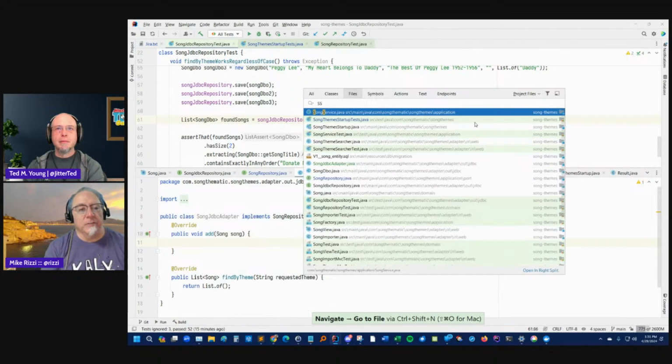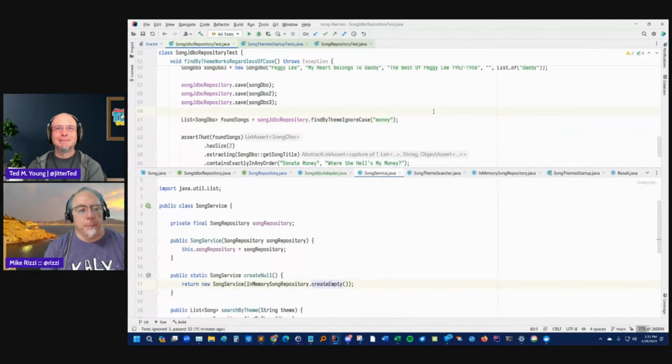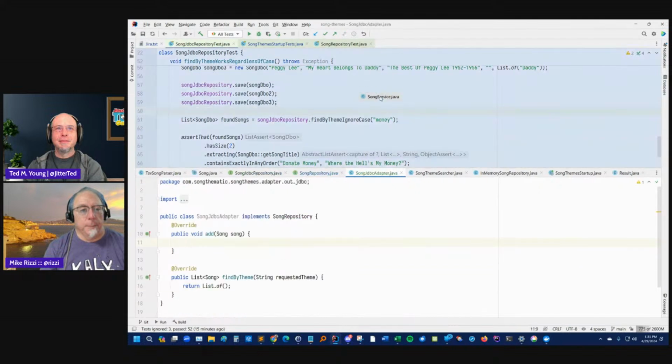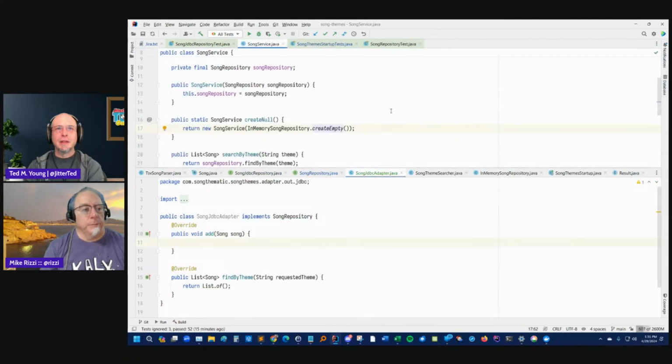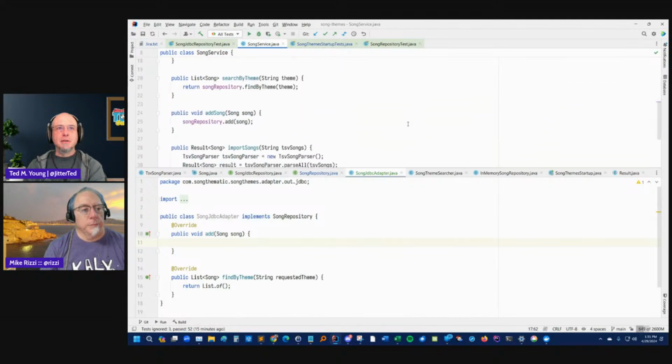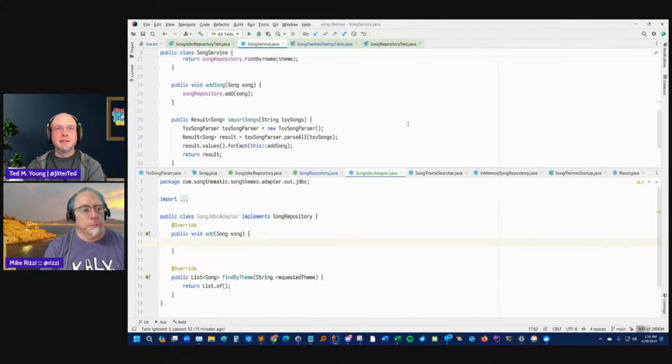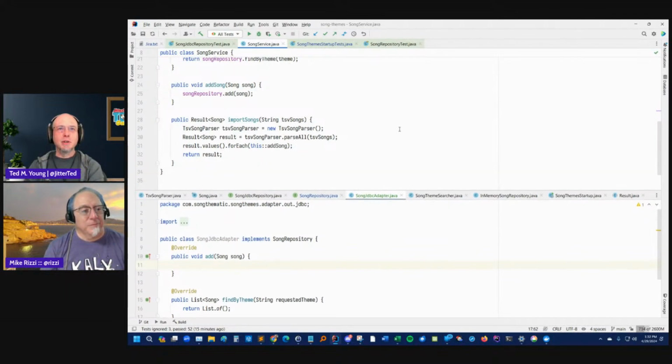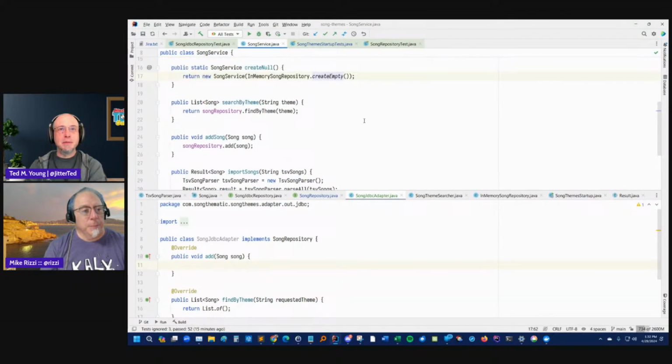Let's go down to some of the methods that actually do stuff. So we've got adds, which is basically two of them, right? We've got add song and we've got import songs. And import is just a more general add. So let's scroll up a bit to bring the other method into view. So we pretty much have two methods that look very much like what are in the adapter.